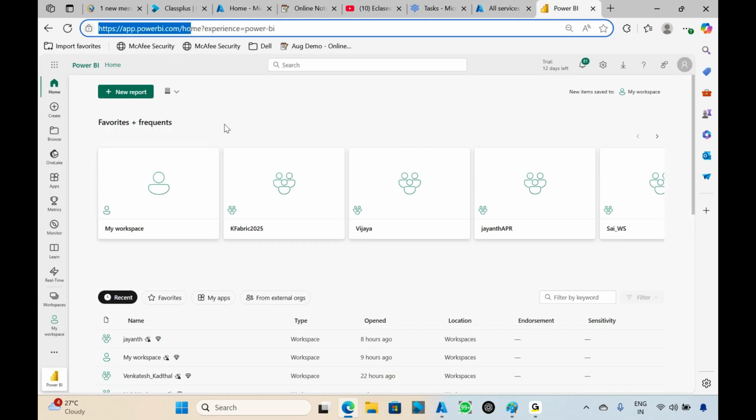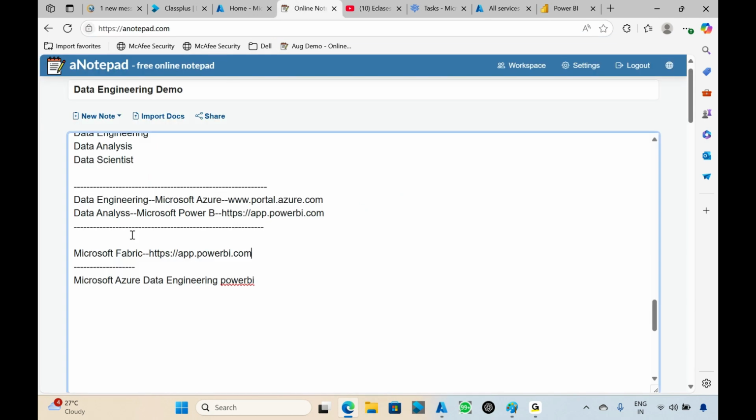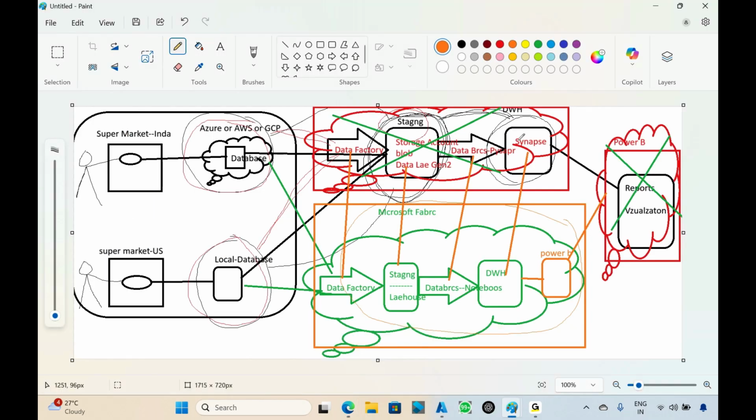The Microsoft Fabric user interface is like this. Just the user interface is different. So that's the reason I'm going to compare and I will teach you all these three in a single place. That means I'm going to teach the Microsoft Fabric class and the Azure Data Engineering class together.